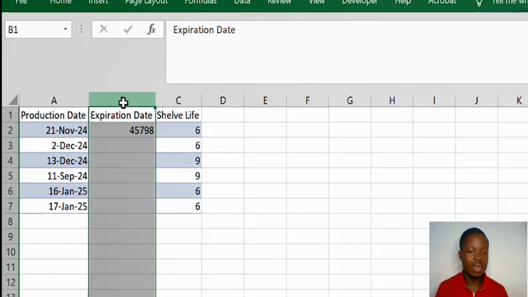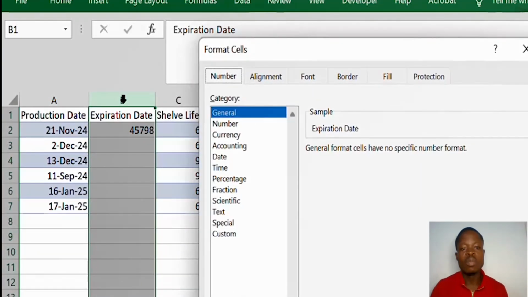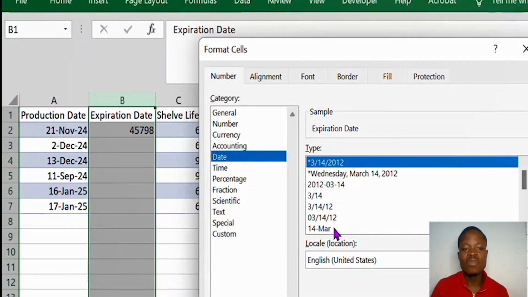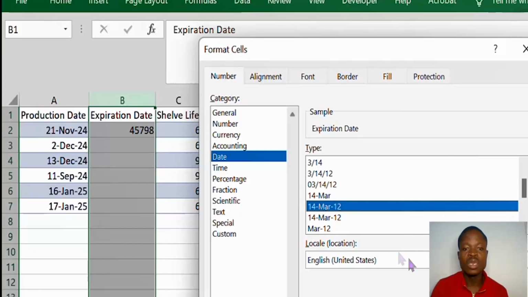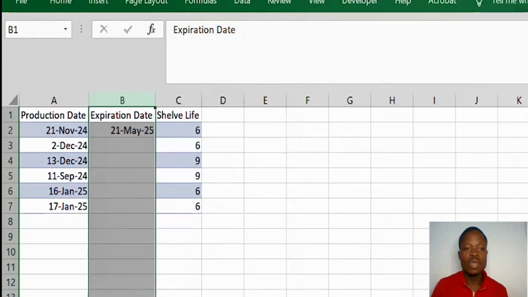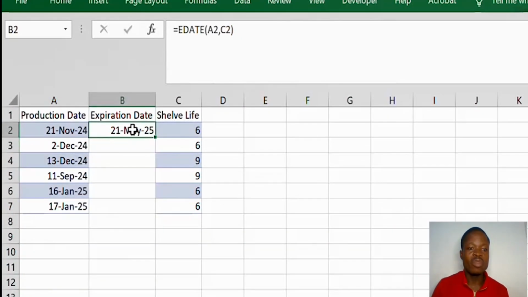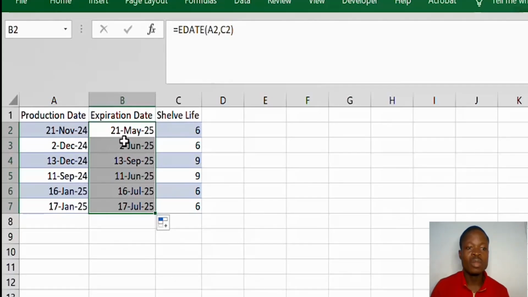So I can either right click and reformat, or I will use my shortcut Control 1. So if I use that shortcut, automatically it will pop up this pane, and I want to change the format of that column to date. So I have a whole range of date formats that I can select from. So I'll just select whichever one suits me, then I'll click OK. So then we're good to go. So once I've done this, you can see that the concept that we learned in the last class is actually helpful. So once we have done this, we can call up our relative referencing knowledge and deduce for the other ones. Also automatically the other ones are calculated.